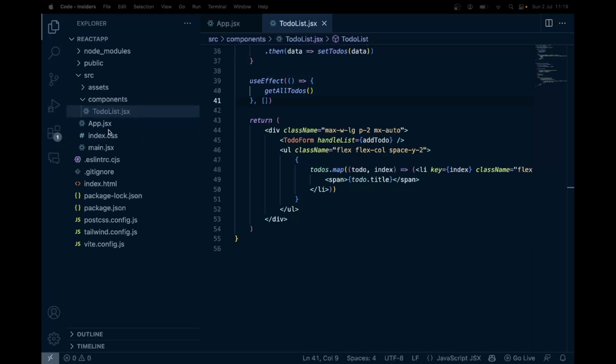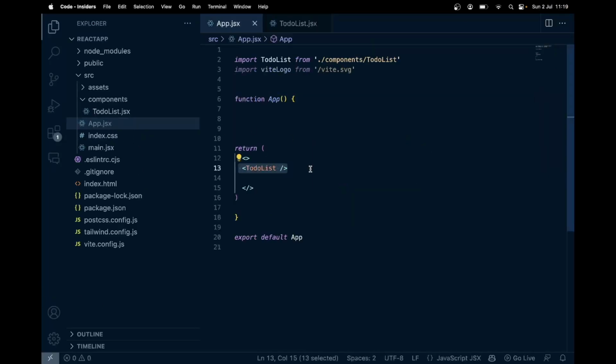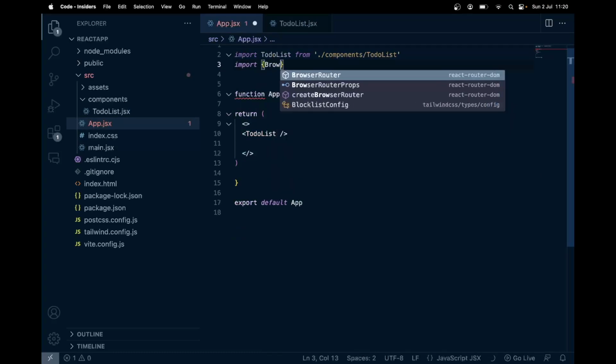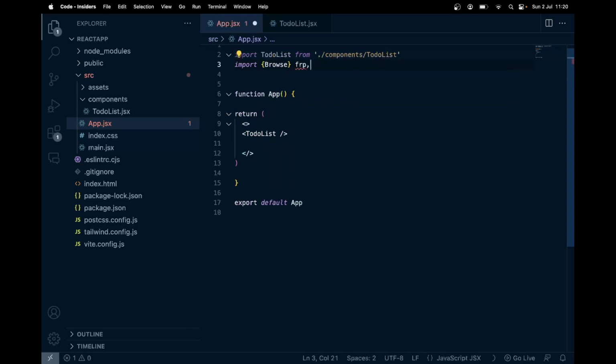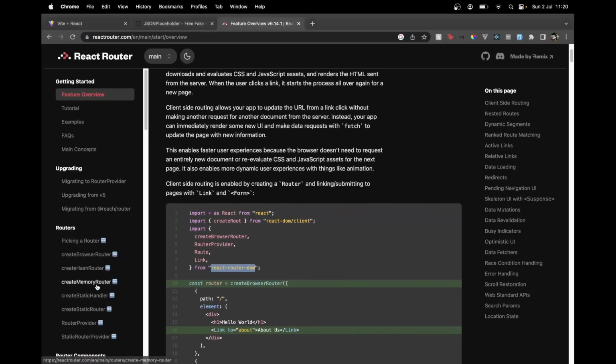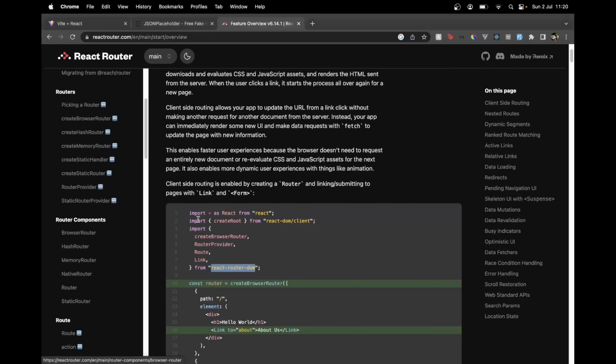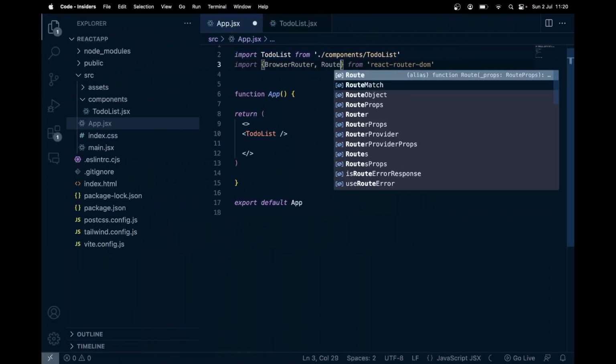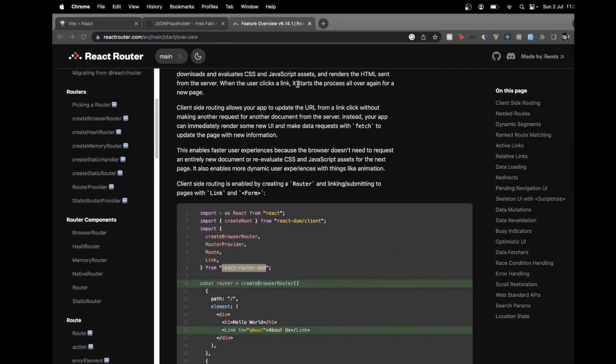Now what we need to do is write the router logic over here. Currently we just have one component. So first we will import BrowserRouter from react-router-dom, so it can give me the auto suggest BrowserRouter. We will need a BrowserRouter element because this will be browser-side routing. Then we will need the Route component that comes with React Router DOM. We'll also need a Routes component that comes, again, with React Router DOM.